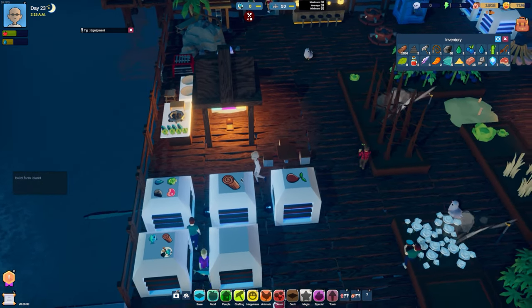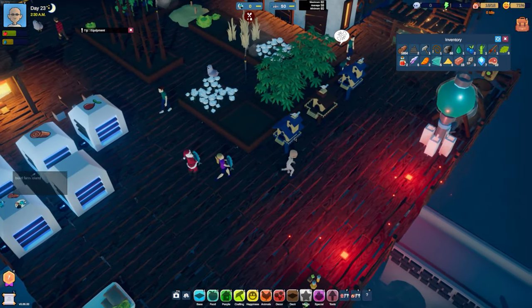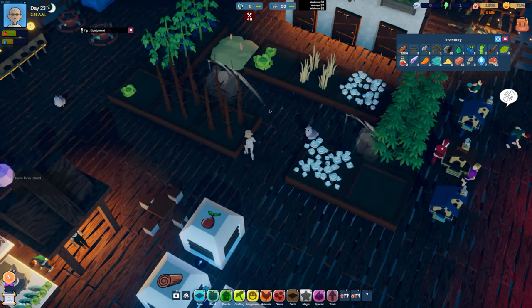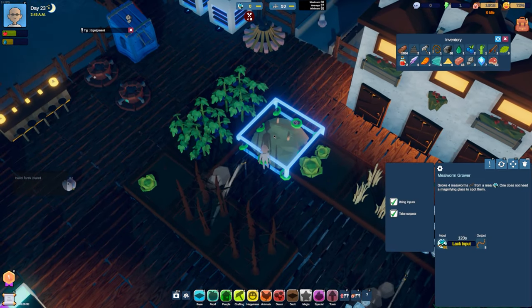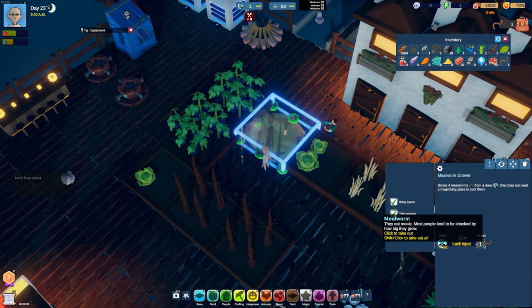Put them in. Anything else I can put in? Just gonna run around, shift-click on everything. Okay, your fish. Where are you going with the fish? Oh, that's right. They're using it for the seeds. They're using that to grow this. Okay, okay. I got some mealworms here, though. Let me see. Lack input. Yeah. Well, I gotta get to the output, though.